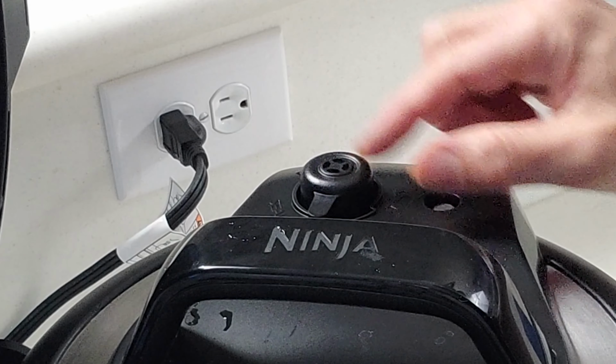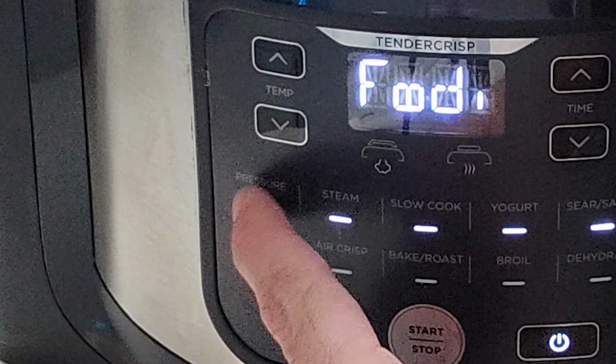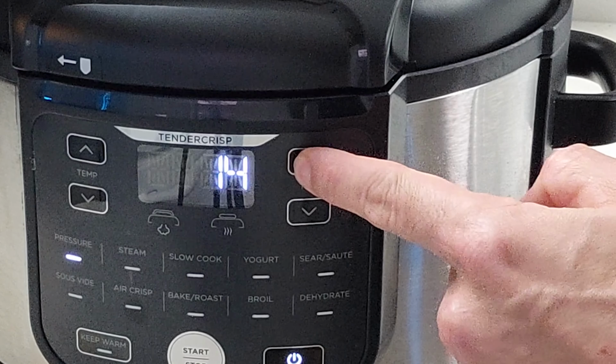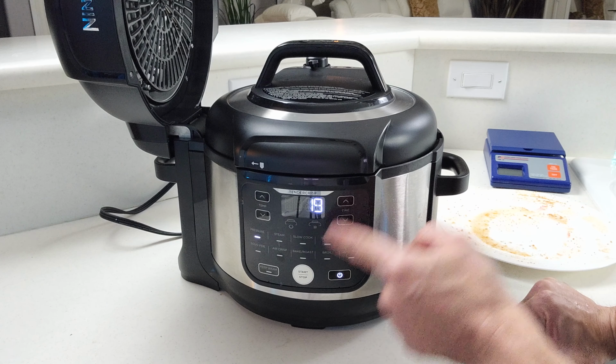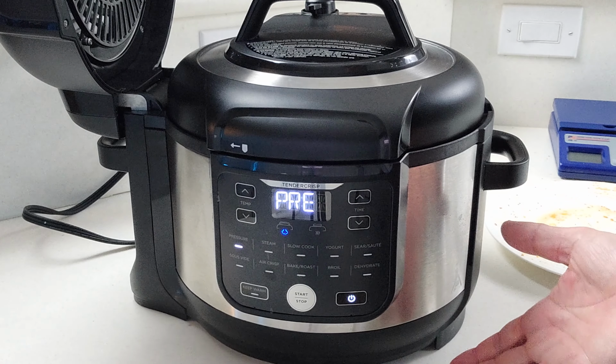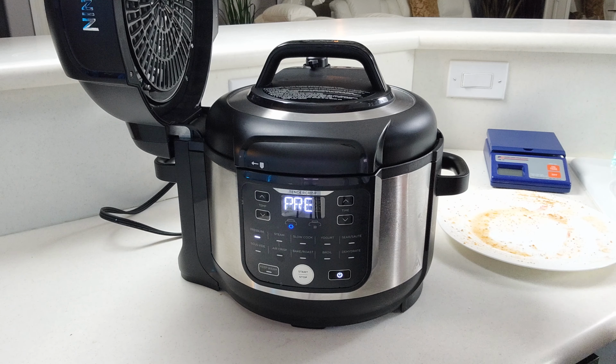Next, we're gonna put on our pressure cooker lid, making sure the valve is in the seal position. Then we'll go ahead and turn this on, select pressure cook. We want that on high, and we're gonna set this for 19 minutes. And start. And now we just gotta wait. It's gonna take 19 minutes of pressure cooking, plus the amount of time that it takes to build the pressure up in your cooker. So you're talking about maybe an extra 5 minutes or so. We'll let that cook and we'll be right back.